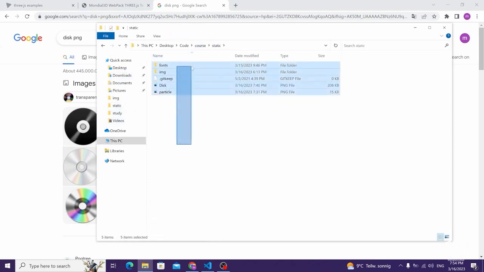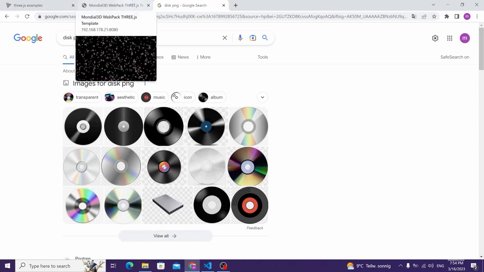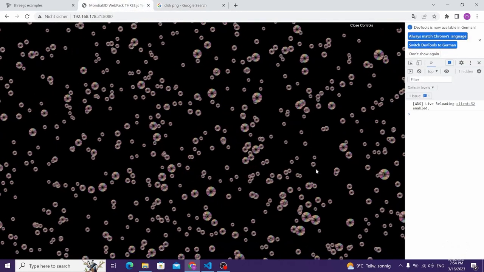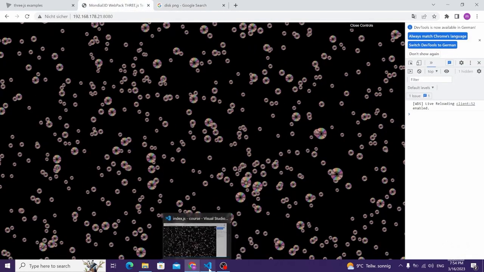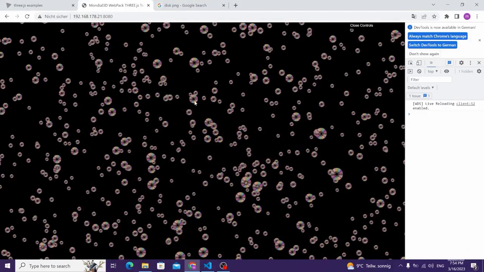And afterward, we are going to load it inside our environment. You can use another PNG, another type of shape that you want to show as particles, and it is based on your project.